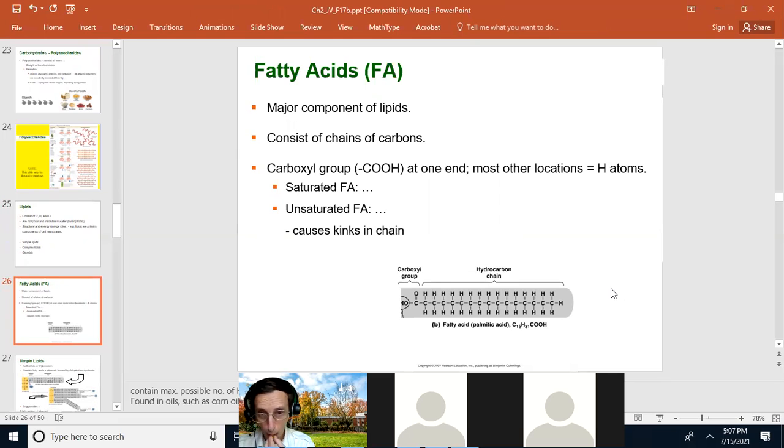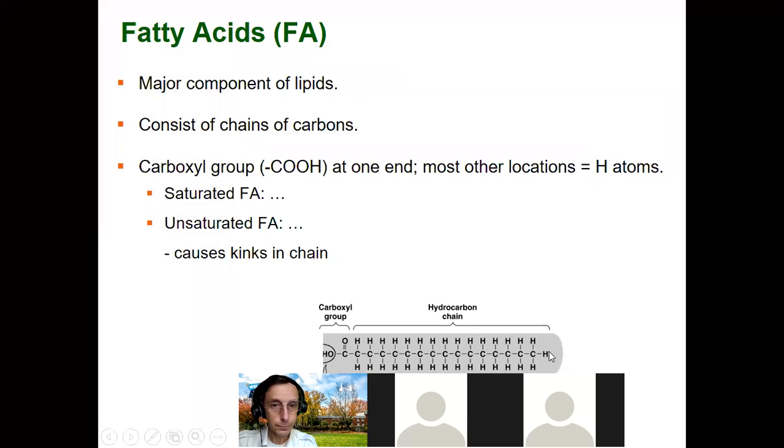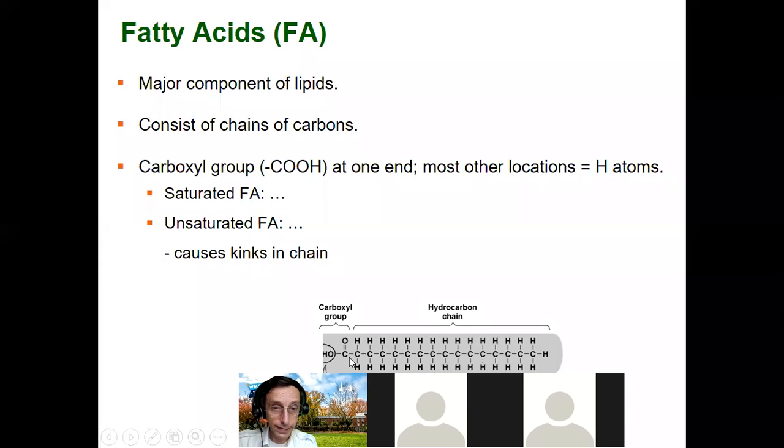And here we're seeing one. Right here, long chains of carbon with hydrogen bound to the carbon. The carbon is the backbone. And there is a little bit of oxygen in this COOH carboxyl group. Saturated fatty acids have single carbon bonds, where one carbon is linked to another carbon with a single covalent bond, and then all the other links have hydrogen.